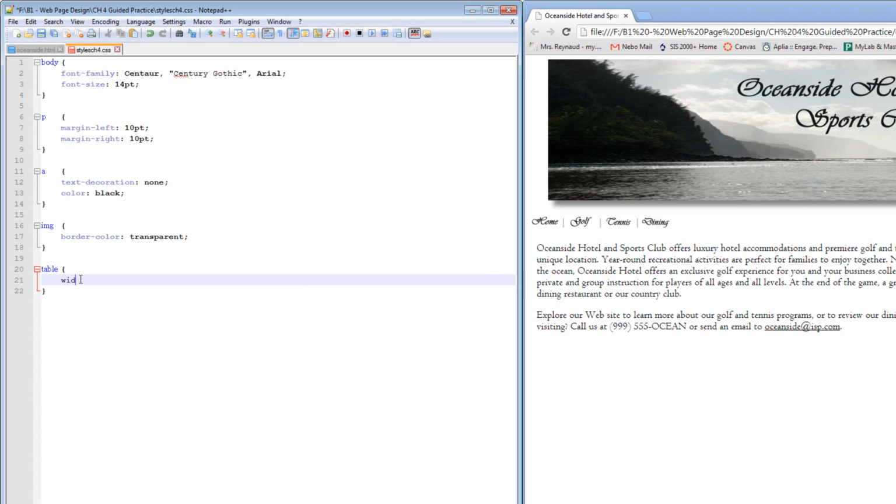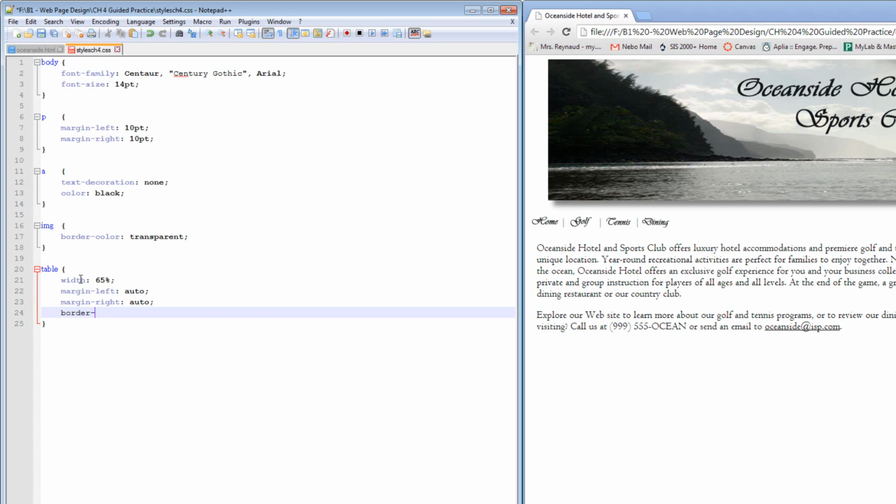So in our table, first of all, let's change the width to be 65%. That means it'll spread the table out to automatically take up 65% of the width of our screen. Then we're going to do a margin left, auto, margin right, auto. If I do a margin left and a margin right, both of them set to auto, and I have my width at 65%, it kind of does the same thing as centering, but it centers it and then it splits that 35% that's left and divides it by the two sides.